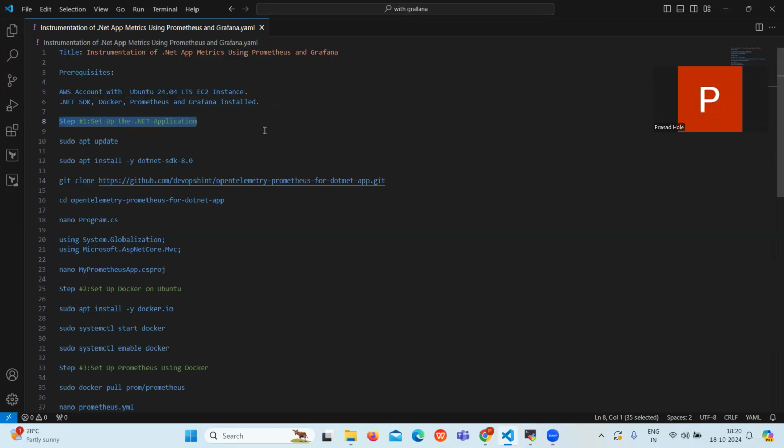Our first step is to set up the .NET application. So first, let's update the package list using the sudo apt update command.